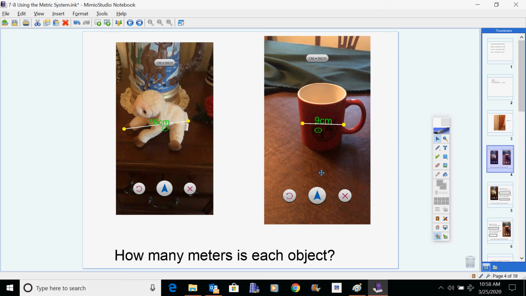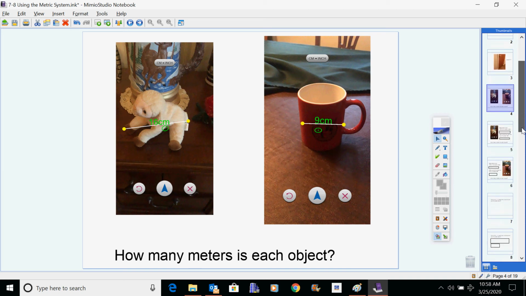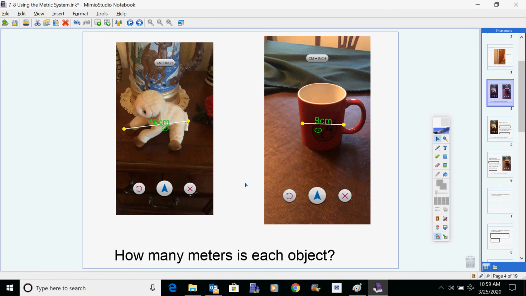Now there are some apps on the phone, especially if you have an iPhone, there's one on there, but it measures in inches. And that really wasn't quite what I was looking for, but it is kind of a cool little app if you find that on your phone later and play with it. Just be careful when you download one, you don't do like I did and download one that is going to take all your battery life out very, very quickly. So anyway, it did give us a couple of images and a couple of problems.